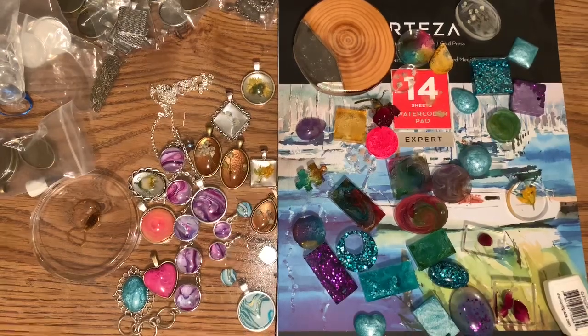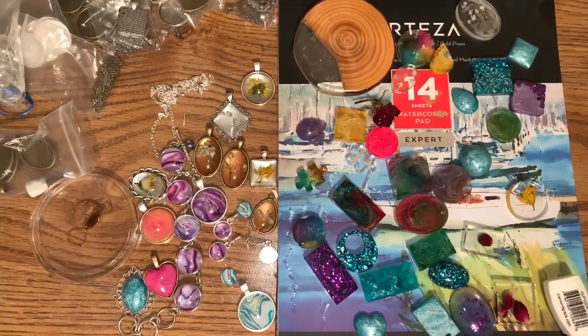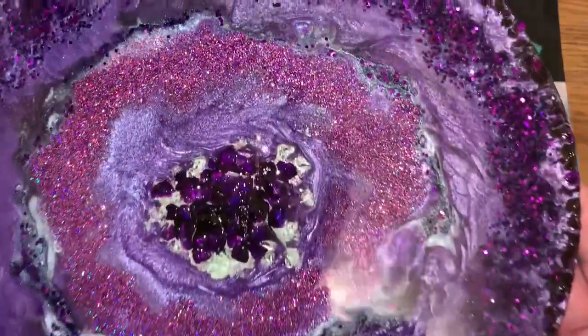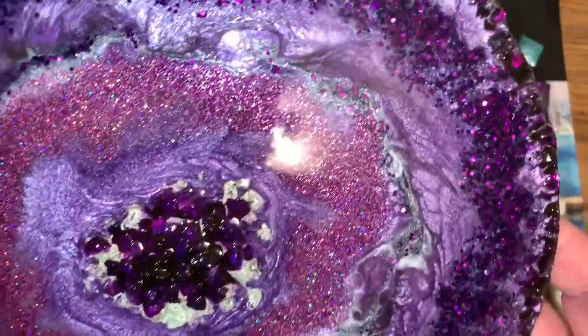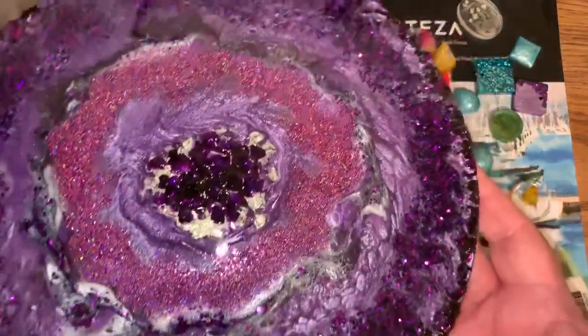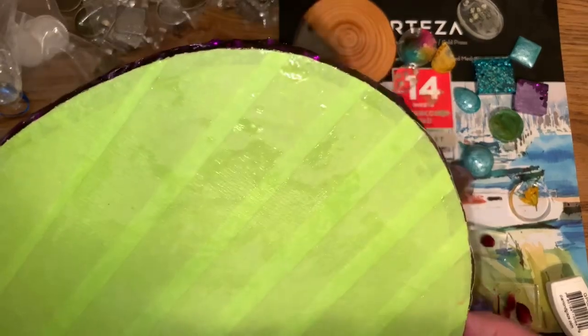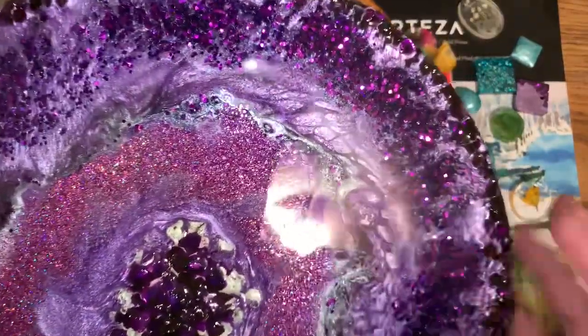Hey, let's look at my geode. Because I put a top coat on it. Ooh, it's prettier. Oh, yeah. See? Now I can't even feel that glitter. Isn't that pretty? I love this one. So yeah, I just put tape on the bottom. It didn't even drip off bad. Because I dripped it off a whole lot. I didn't want it real thick. Isn't that pretty?